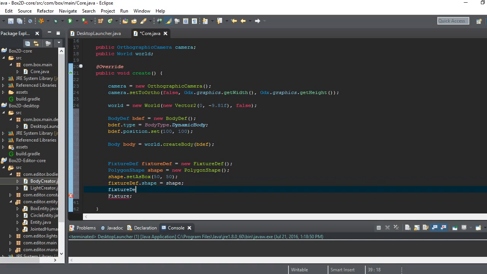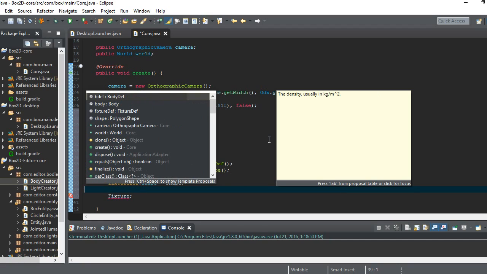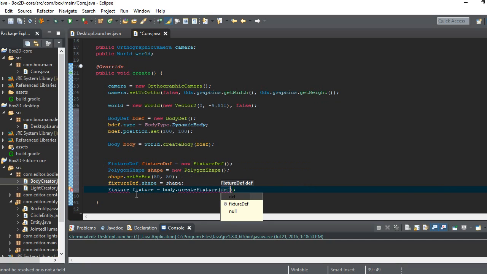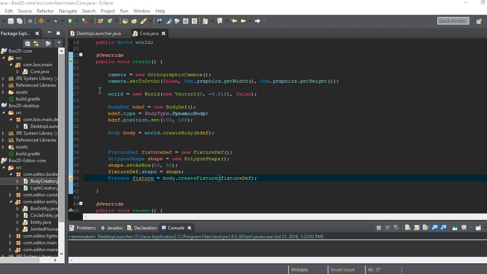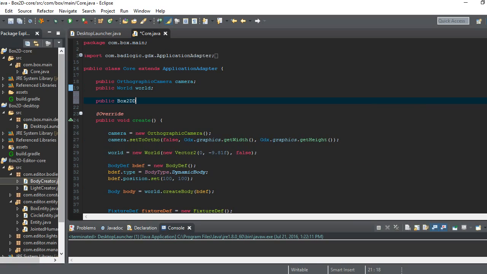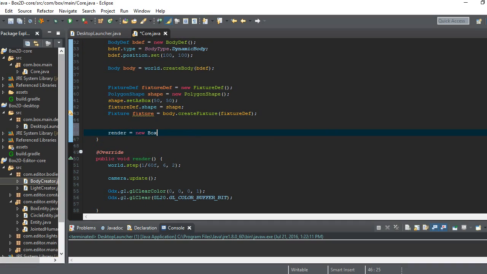And then here, we can set stuff like density, friction, and restitution and all this stuff. So how bouncy it is, what friction it has, and how dense it is. But for now, we'll just leave it blank because there's nothing it's going to be interacting with right now. So the fixture now is just equal to fixture equals body.createFixture, and we give it the fixture definition. But if we run this, we won't see anything. Still the same, but there is a body in there. The thing we need is a Box2DDebugRenderer, which is a mouthful, I know. But this is going to allow us to debug our game and see our Box2D stuff.